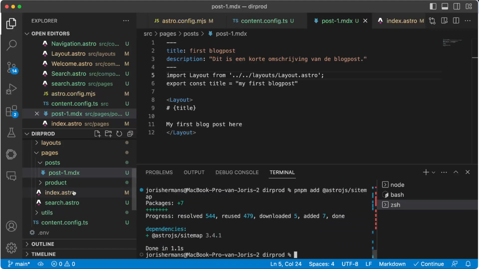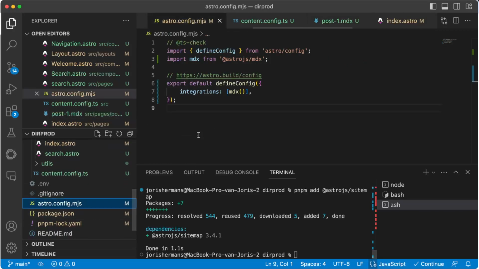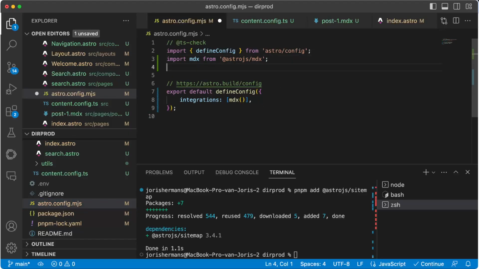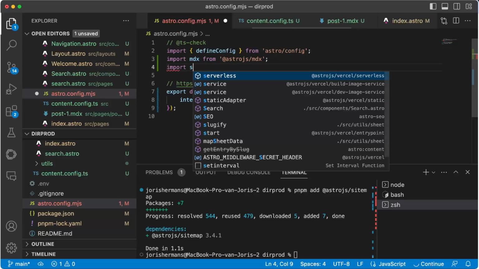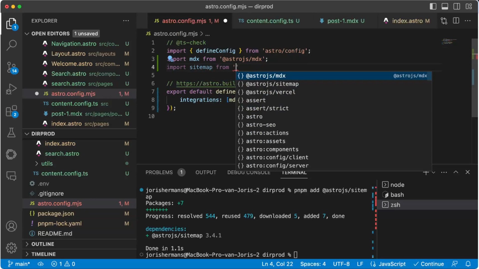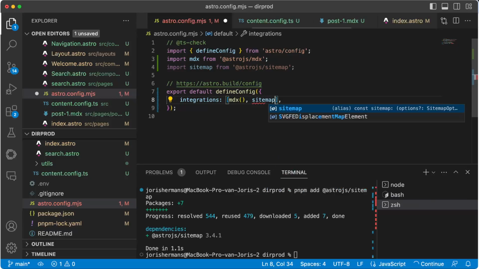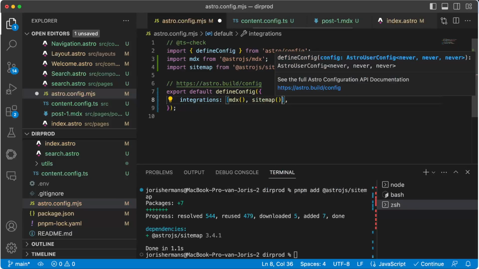And then we need to go back down here very easily within our Astro.config.mjs. We do here import sitemap from, and then here sitemap, and here we can do sitemap, right?